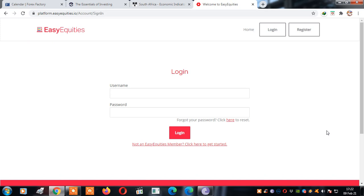Currently, I'm going to log into Hendret Oswald's account. She's been investing on the platform. The accounts that I'm doing a review on are live accounts, meaning it's real money being risked in the markets. These people are constructing their portfolio based on the advice that we give them with our advisory report.